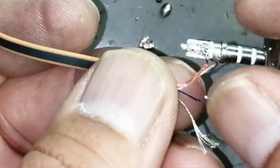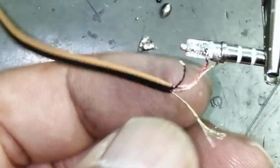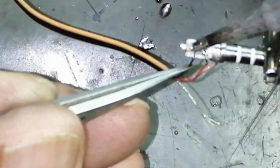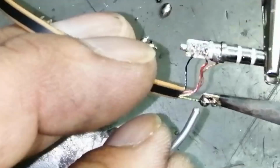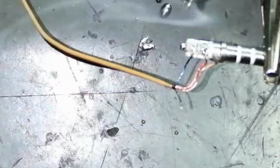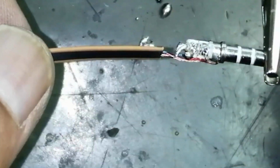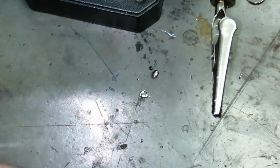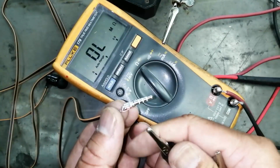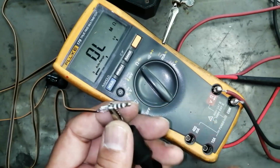Now connect it carefully, and when you connect, never make a short circuit between two pins here. Our 4 wires are connected here. No wire is long, no wire is short. If we want to check it, we will connect it to ohm, ground wire at number 4.